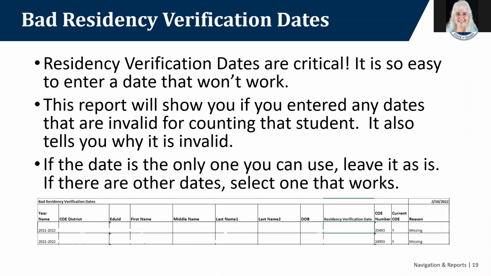So just to reiterate, I know I've said this probably in other trainings as well, the residency verification date must be after the child is 3, before the child is 22, after the student's qualifying arrival date, before the end of eligibility date, before the student graduates or gets a GED. Those are just the ones that popped into the top of my head. There's 5 dates that control which dates are valid for that student.